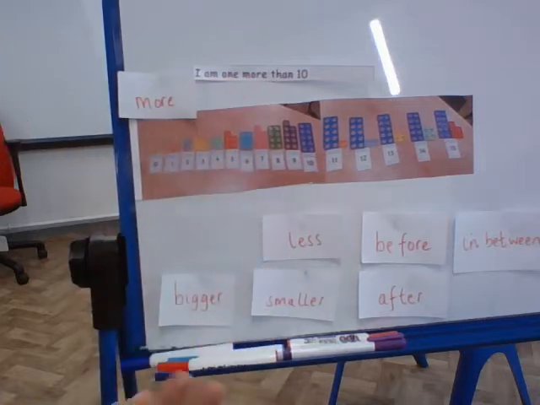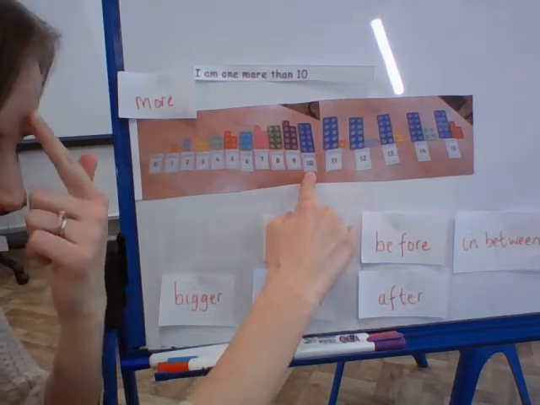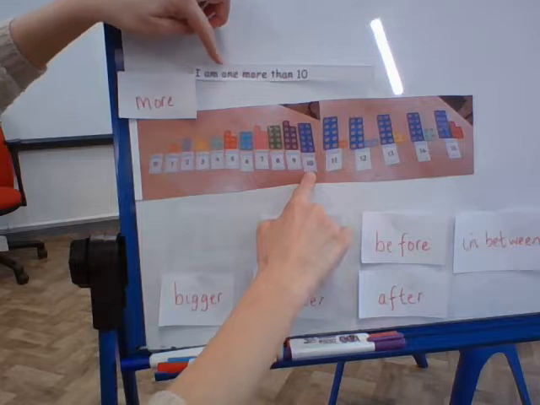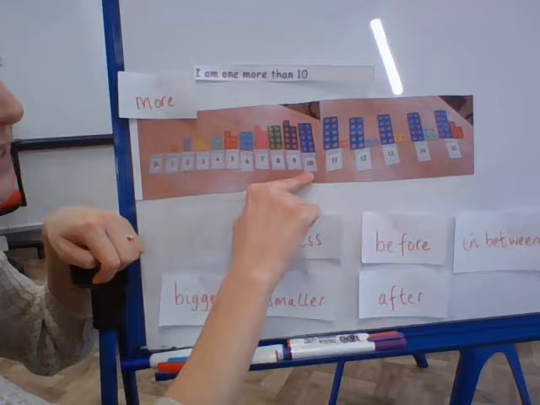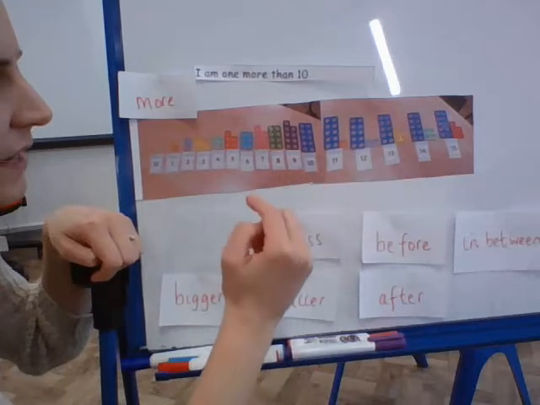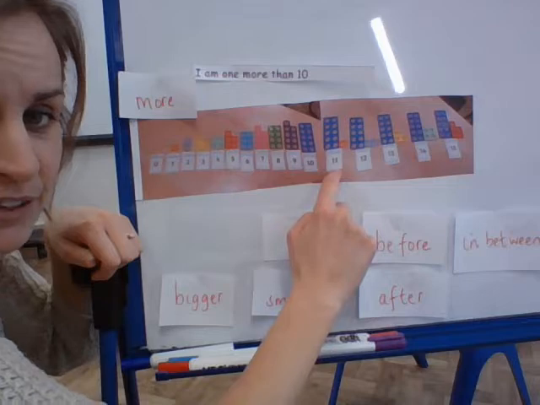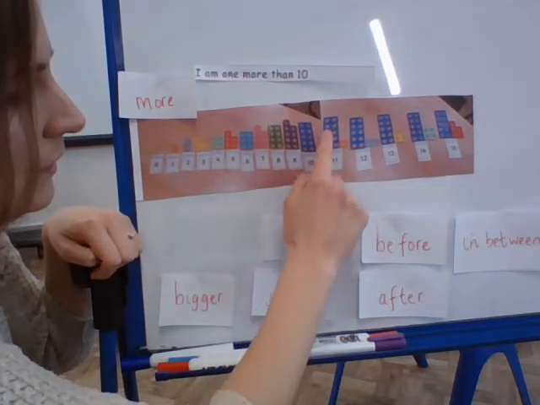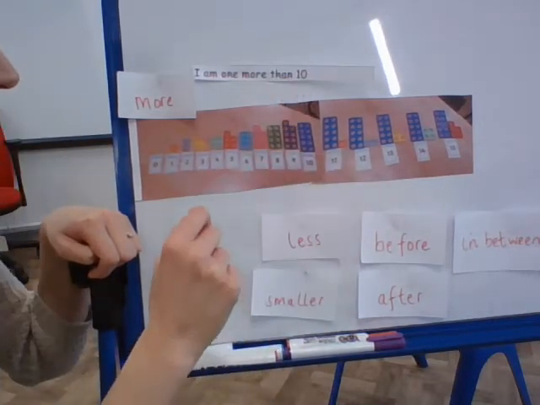So I need to find 10 first. I could find it on my number line here. You might be able to put it in your number line in your head. That's fine. And I need to work out what's 1 more. The number is 1 more than 10 or 1 bigger. So if I'm doing 1 more, if I'm getting 1 bigger, I need to go this way up my number line because we've gone from smallest to biggest, haven't we? So 1 more would be, let me see, 11. And you know what? I can see that really clearly. Look, there's my 10 Numicon. There's a 10 plus 1 more. So the answer is 11.